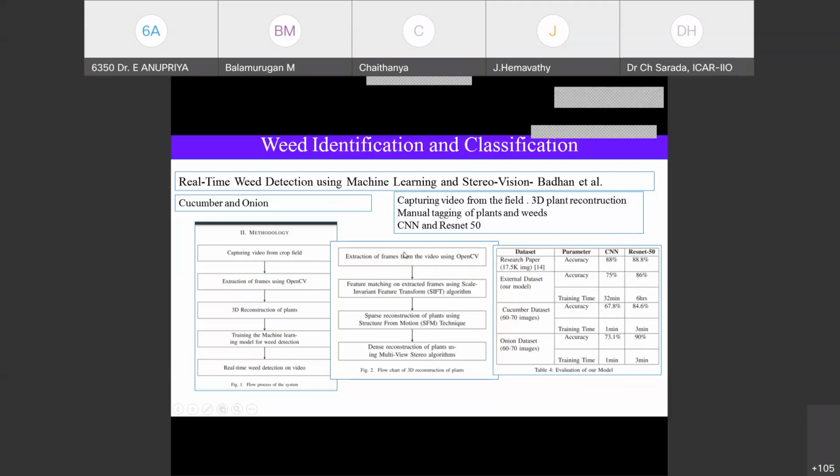So like this, weed identification and classification can be done by capturing video directly in the field. We can see this is one sort of end user application, I feel.